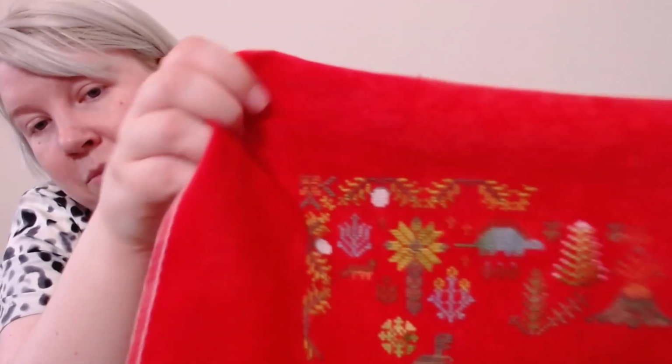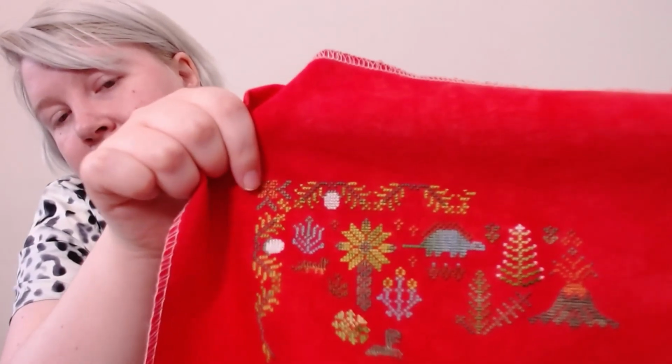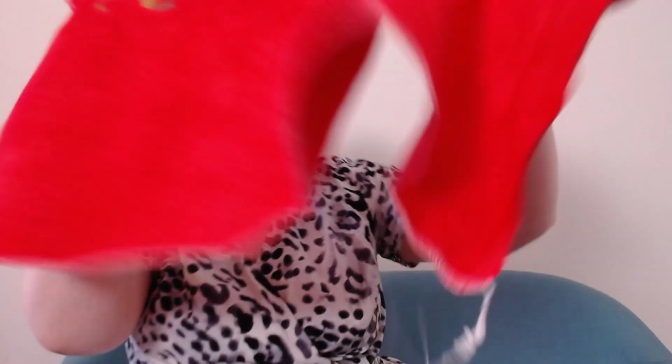But I absolutely love this. When you see it up close, you can kind of see more. I mean, this green is a lot brighter than it's showing up here. So it shows up even more. I absolutely love it. I love doing these patterns. They're so much fun to stitch because you're stitching motifs. It's just really nice. I really like them.